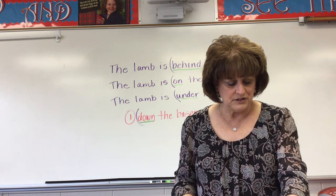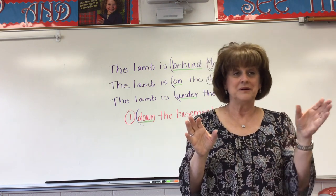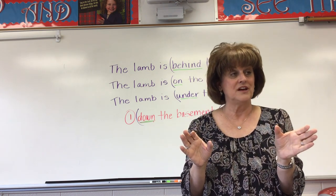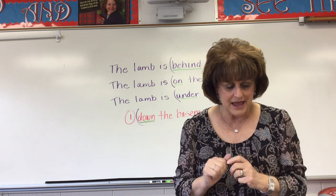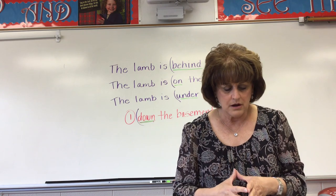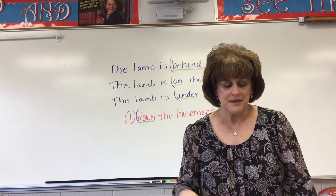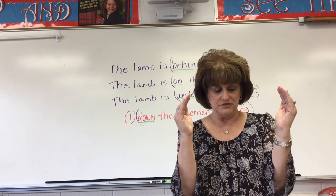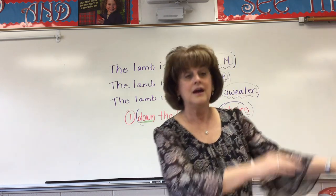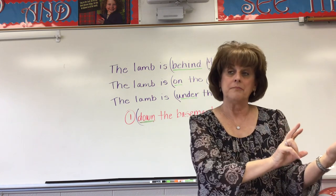Number 10: do you see the little 'by'? 'By' is a preposition, and 'keepers' is the object of the preposition. Number 11: today, a system of automation controls most lighthouses around the world — this one has two prepositional phrases as well. Did you find them? 'Of automation controls' and 'around the world,' because 'of' and 'around' are prepositions.